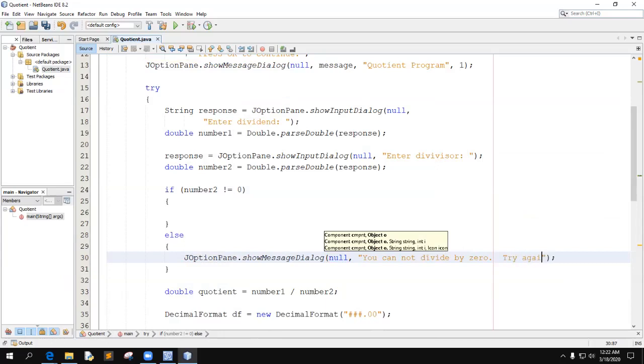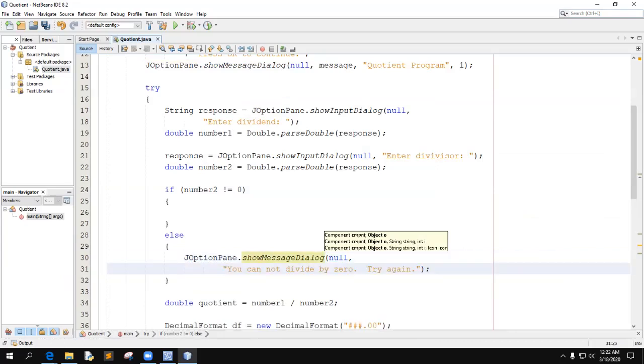Please try again. Okay. And I'll just press enter right here. So that'll happen. They'll get the message if they do type in 0.